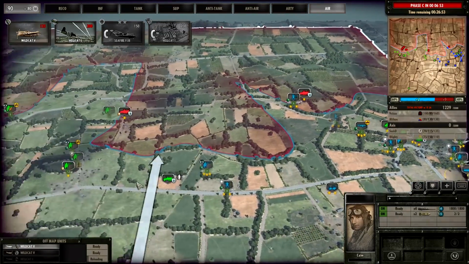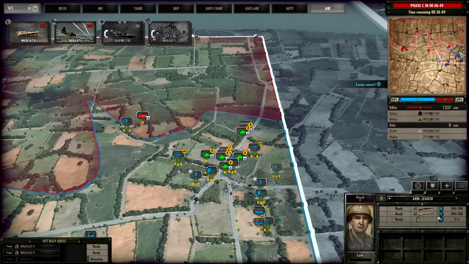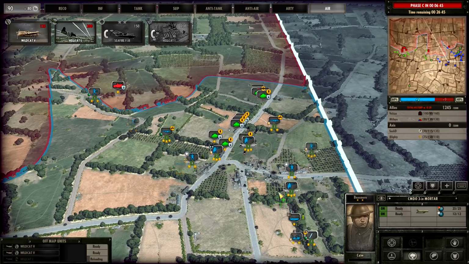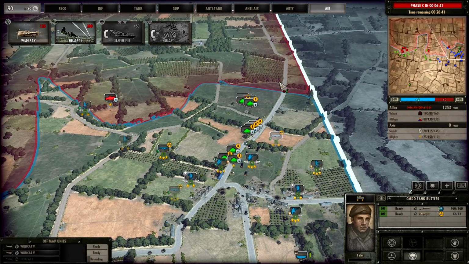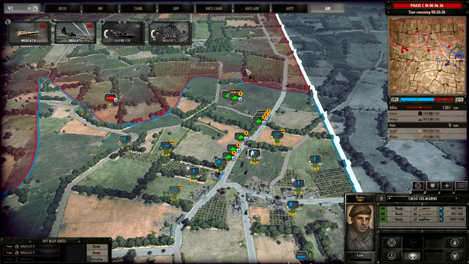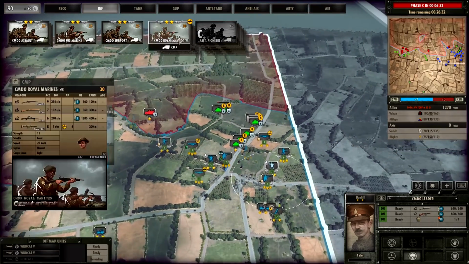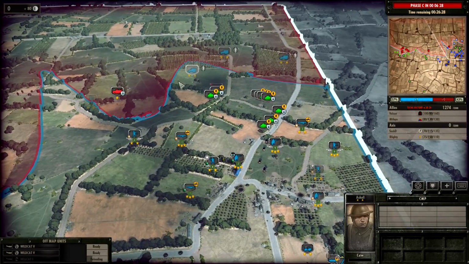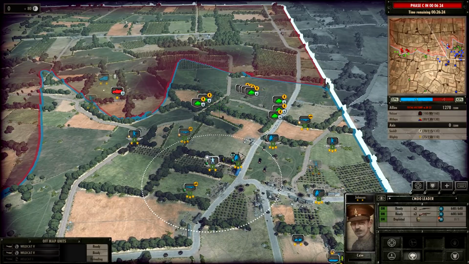Wow. So, if you're completely neglecting, that is fine. Let's stop mortaring his tanks. Let's continue up with the infantry. We're going to try and take advantage of this as much as possible. As well, bring in the 3rd Royal Marine. Tank busters ready. Let's go, Lieutenant.